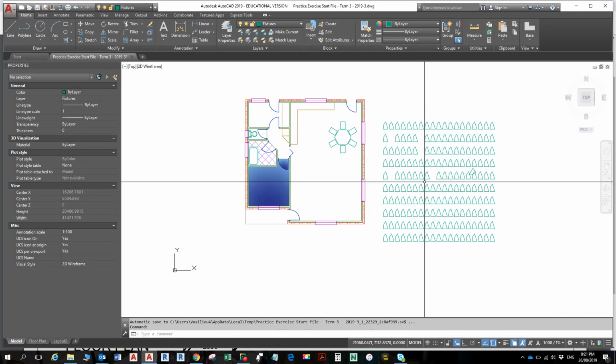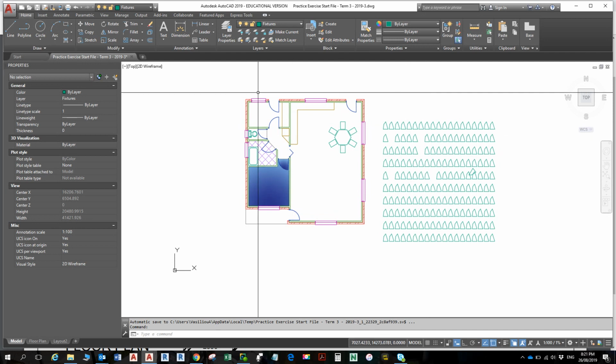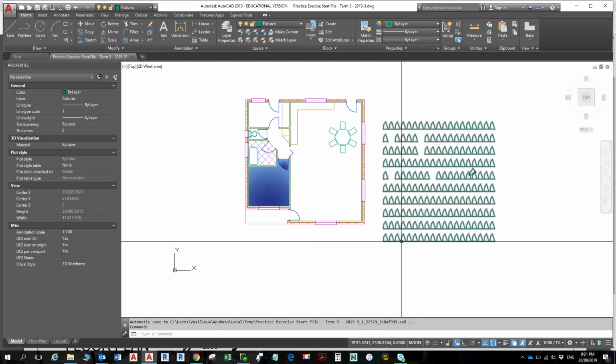I'd like to show you how to put in some rafters, perhaps, in your roof once you've mastered the arrays. Do that? Okay, let's do that. How can we do that? Let me think. Yeah, hatch. Let's do that. All right. So what I want you to do is turn off everything except for the roof.